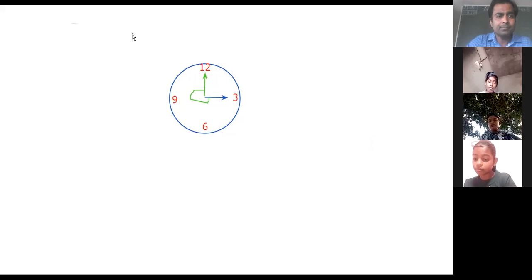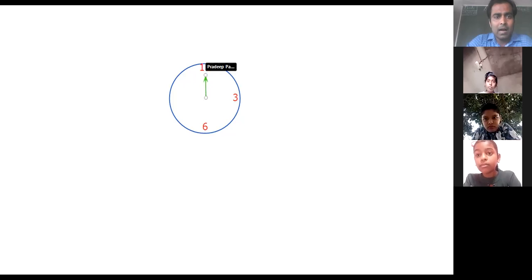What is happening here? Let me erase the things. Here there are 2 hands of the clock. Let me draw one. Let's say this is a minute hand. Let's say this is an hour hand. Hour hand थोड़ा छोटा होता है, मैंने hour hand छोटा भी बना दिया. अभी कलर चेंज करता हूं. Let me take another color. Let's say blue color. देखो ब्लू कलर है, थोड़ा सा बड़ा मैंने बनाया है. दिस इज ए मिनट हैंड.